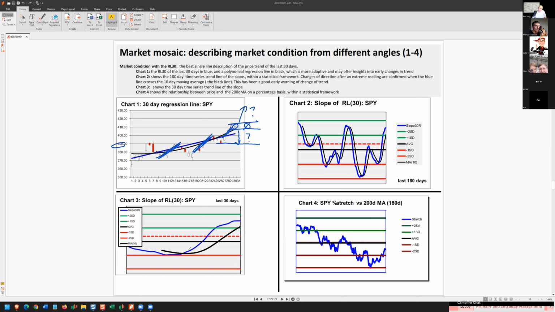And the upward slope on the RL30 was at 1.5 sigma anyway and starting to stall a little bit. So that would be a natural place for it to come back to the mean, which would give you this kind of a move. And the percent stretch is at a natural resistance point too. So there's plenty of technical reasons to believe that a reversal could happen tomorrow. Plus the fact that we're just in a bear normal. And so that would not be surprising.